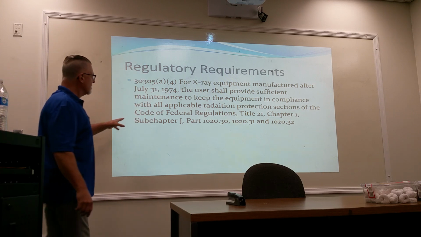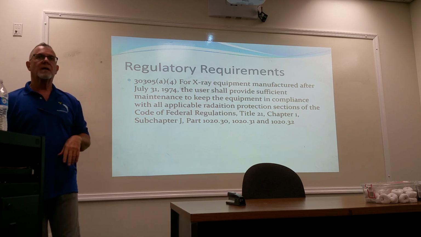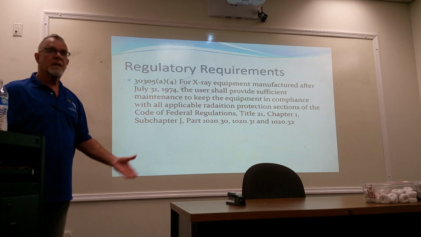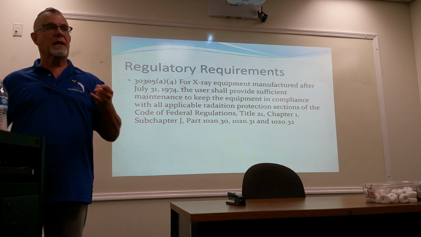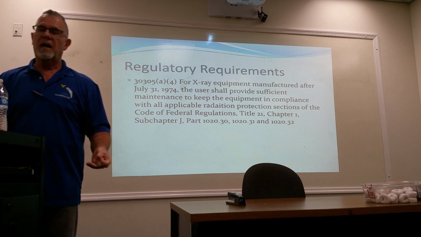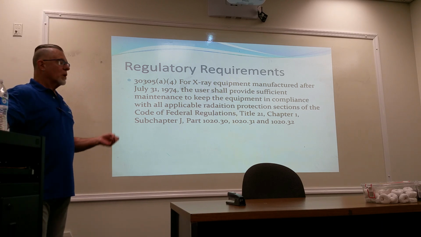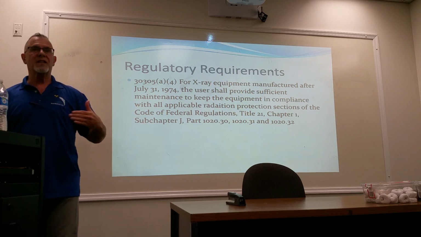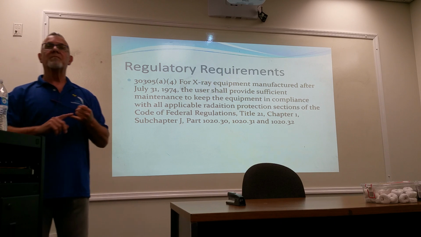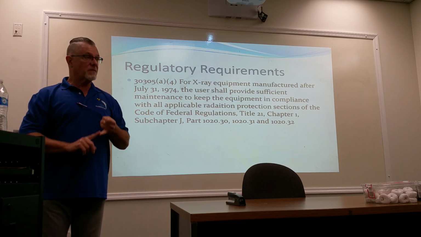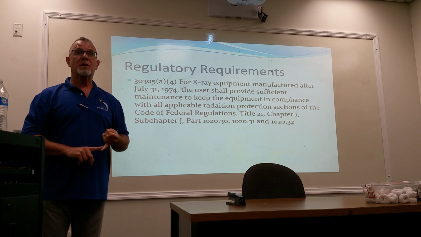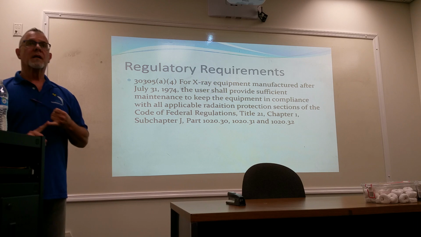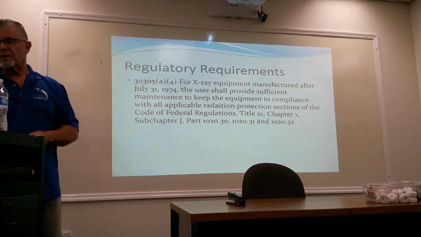Okay? Government updates this every year, and you need to stay current. So that's where your regular routine maintenance comes in, what kind of program you have for reporting issues, how fast they can be resolved and fixed. For mammography, especially, mammography specifically has requirements in the federal regs. It says this is how long you have, if you find a problem, to actually get it fixed. If you can't get it fixed in that period of time, you close your room. Okay? That creates a real issue from a patient flow point of view.